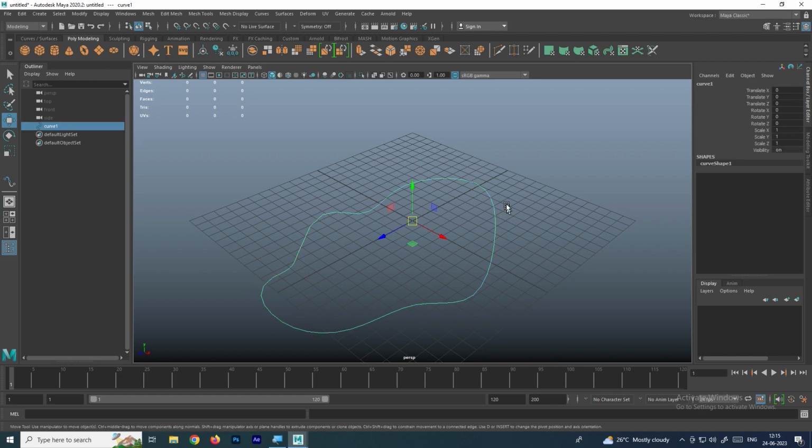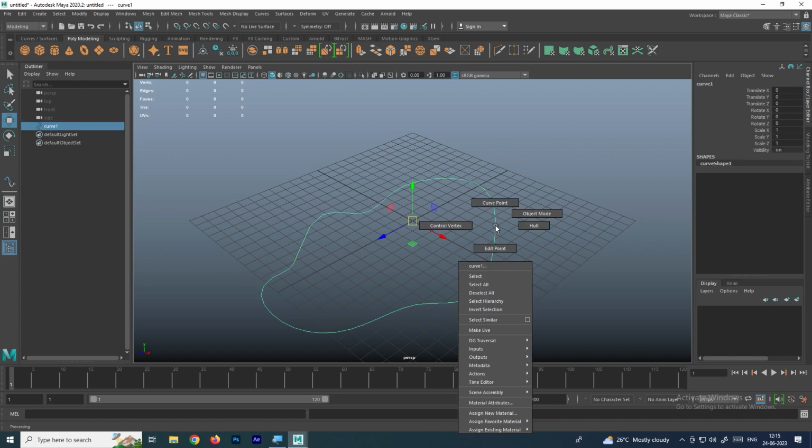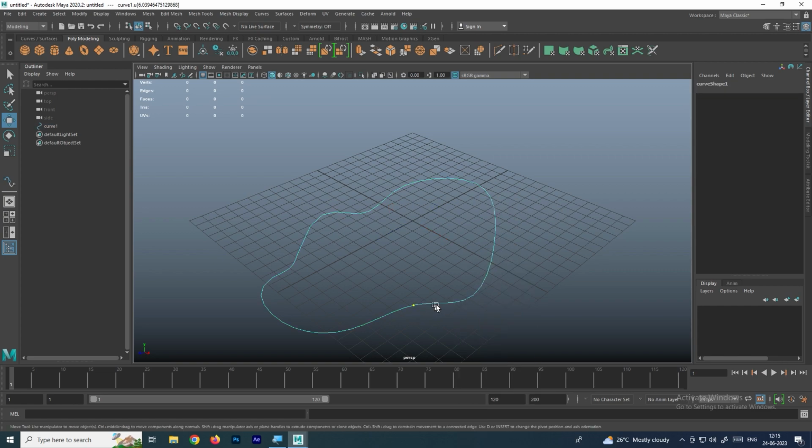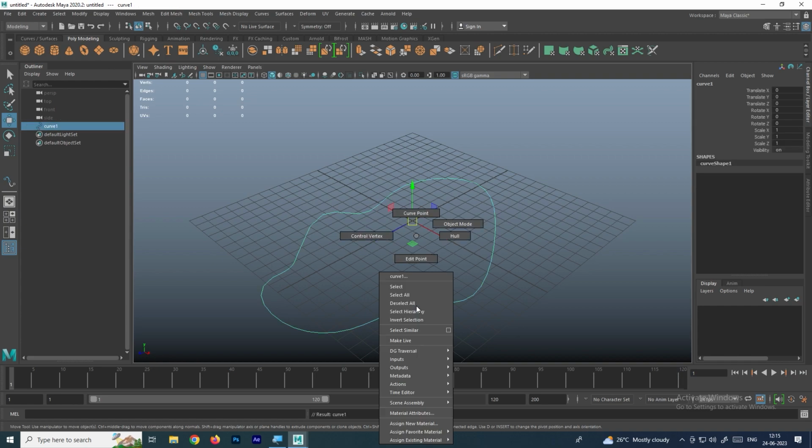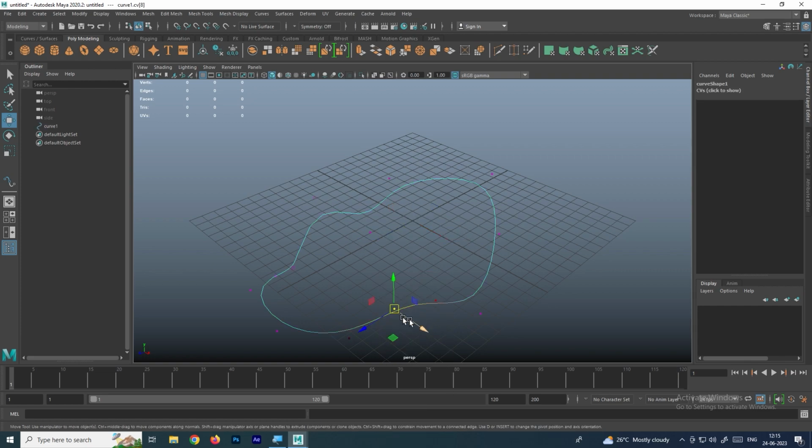If you want to add any points to this curve, we need to right click, and there is an option called curve point. Wherever you left click, it will create the curve. In order to apply this, we need to shift right click and click on insert node so that it will create the point at this position. Now if I go to the control vertex, you can see this inserted point.